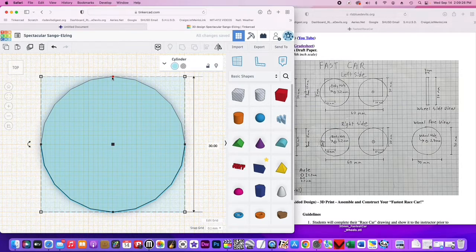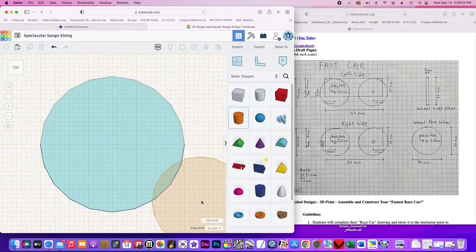And then over here, I want this square to line up with this line there. So now I'm going to say that that is lined up with the X, that is lined up with the Y, and that's going to put me dead center at that point right there, which is going to allow me to go ahead and bring in another cylinder. We'll go ahead and grab this one. I'm going to put this cylinder right here by it, okay?